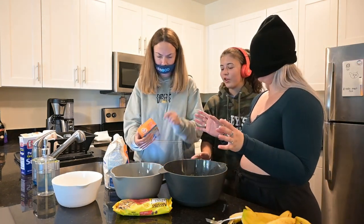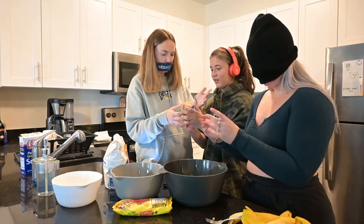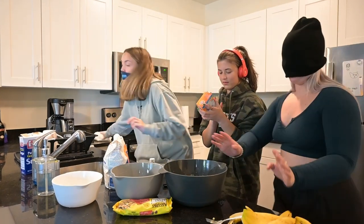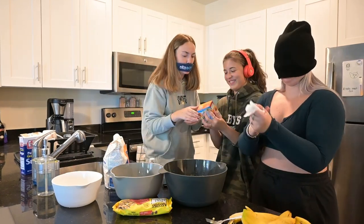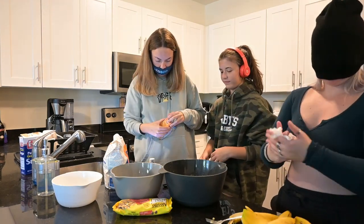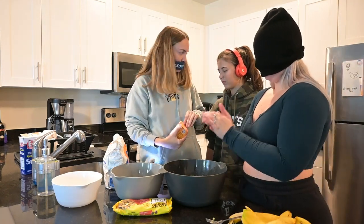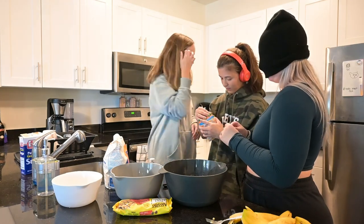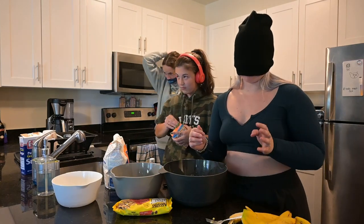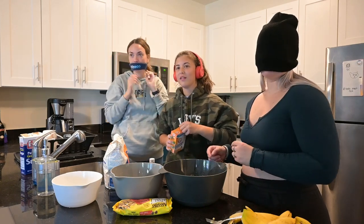Okay. You're gonna add half a teaspoon of baking soda. Yeah. Oh my god, I need to wipe my hands off. Where are my napkins? Oh. You just open the top. Our baking soda is meant to help with the smell of the fridge, so I don't think we've ever actually opened it for cooking purposes. Your cat is climbing up your window. Get her off!